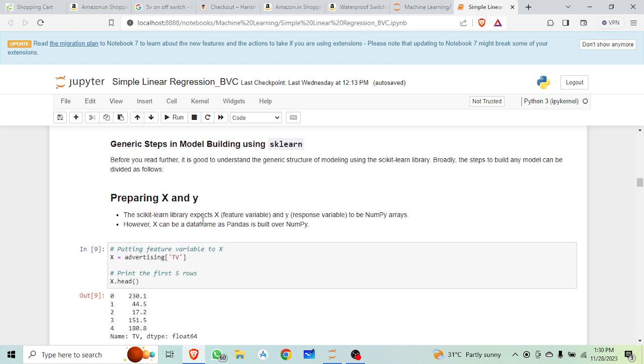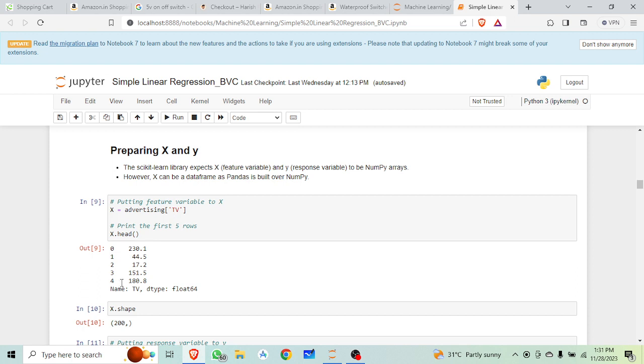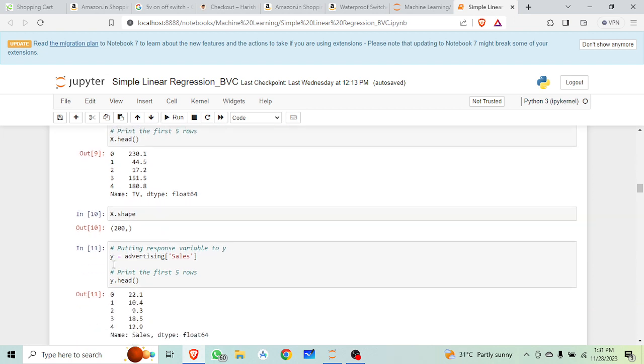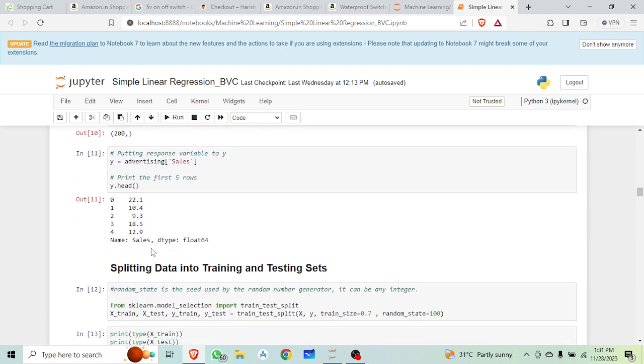So see how you define this X and y. X is equal to advertising['TV']. From this advertising there are two columns, one is TV and one is sales. So I am writing advertising in square brackets with 'TV' in single quotation marks. If you try to print the first 5 items with X.head, you see all 5 items coming. This is the number of TVs sold, right? Except you can see 200, comma. Because we have 200 rows and one column, by default it is one, there is nothing to worry about. So similarly, what about y? y is equal to advertising['sales']. There it is TV, here it is sales. So similarly you can see the y here also.